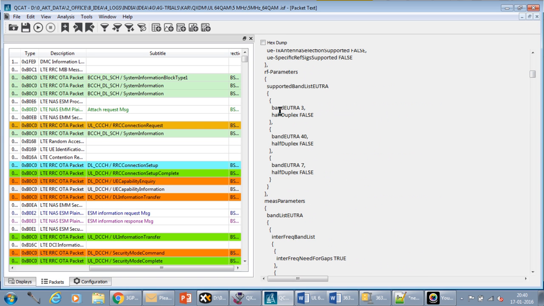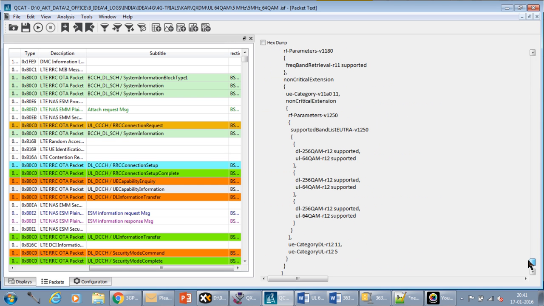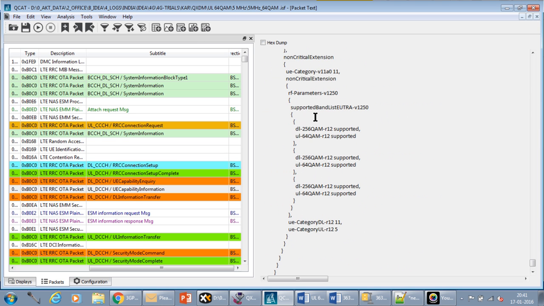These were the 3 bands that were set: band 3, band 40 and band 7. In the end, when the capabilities are given, it is for these 3 bands. What is important is that the downlink release 12 category is 11 and the uplink capability is category 5.